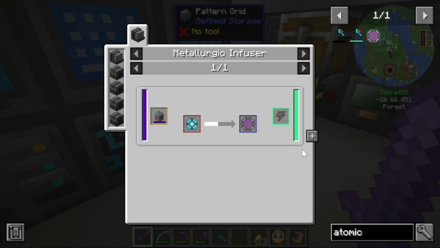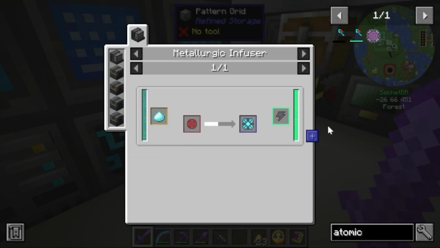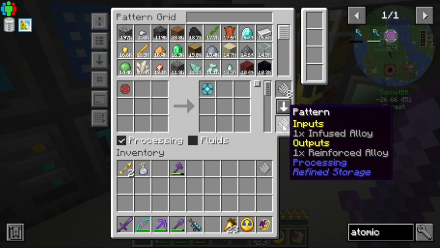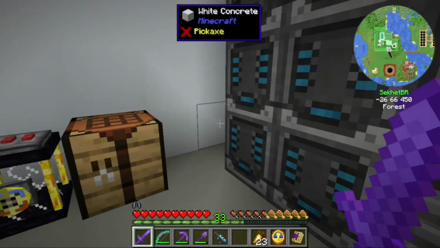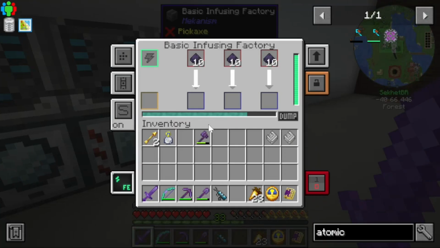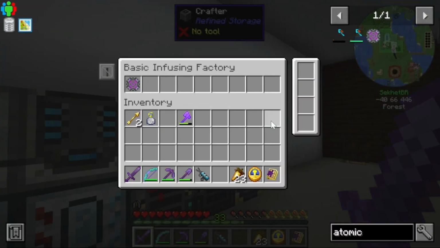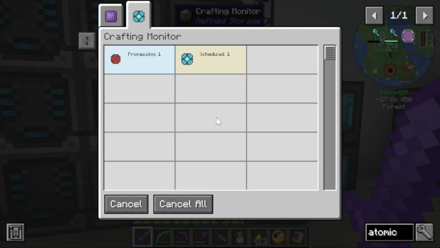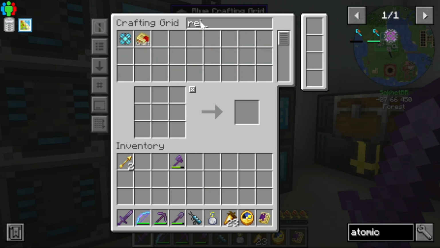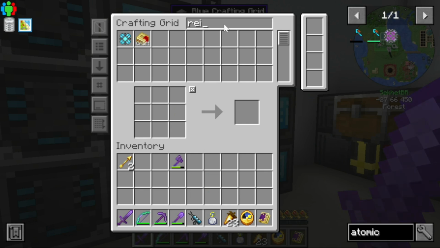Now, because nothing is easy, you need reinforced alloy first, right? This is why we have several of these machines going. This uses the infused alloy and diamond to make the reinforced alloy. And here's our diamond friend, and here's what's going to be for the obsidian. So we're going to craft ourselves up one of these reinforced alloys first. Shouldn't be a moment. See if there's an advancement or anything like that.